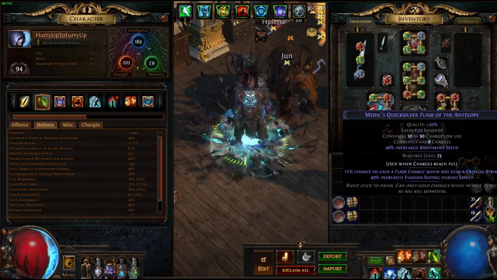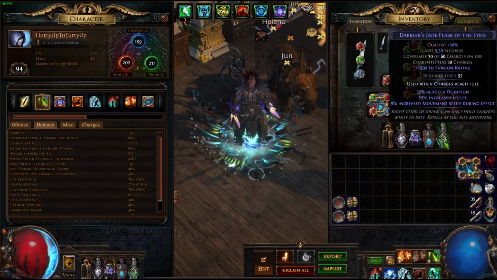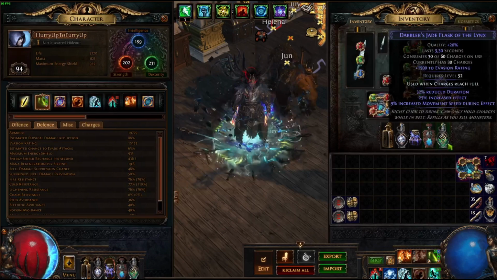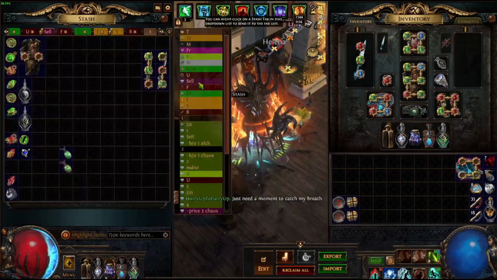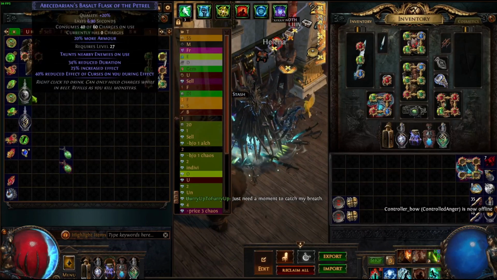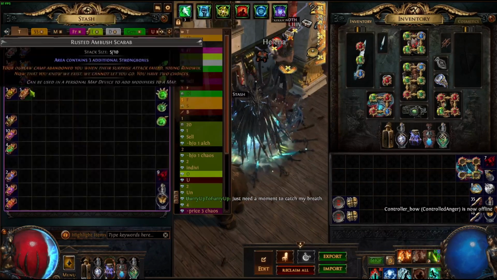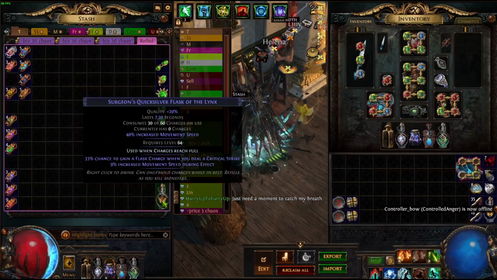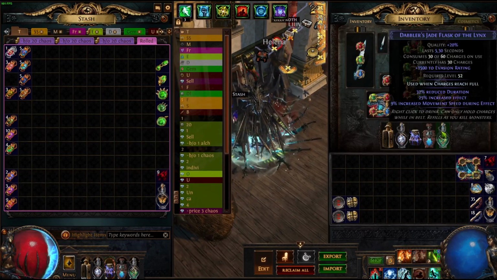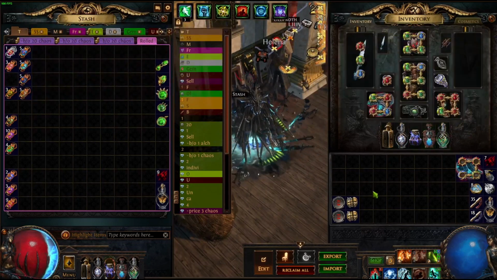Pretty decent. You can get more evasion out if you want to, right? If you have more increased evasion rating, you can get a Jade Flask with evasion rating. I went for the one with movement speed here, but it's not really a big difference. I think I have one with. No, I don't know where I have it. To be fair, actually, I think I have one here. Nope, never mind. So get a Jade Flask if you want to get more evasion. Get a Jade Flask with 50% increased. It just did not matter too much for me at the moment.